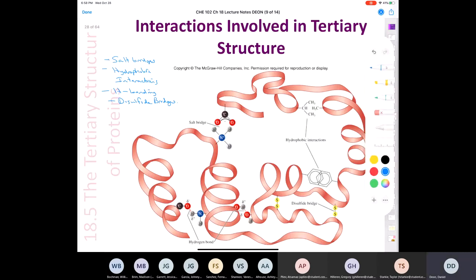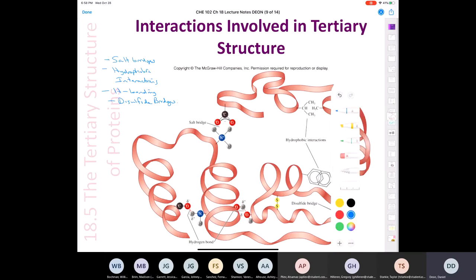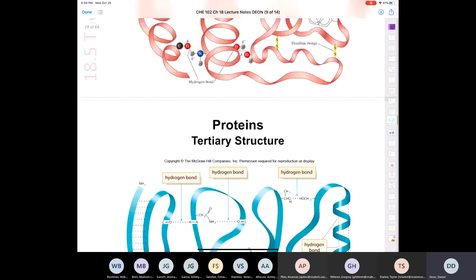Okay, if you were to break all of these interactions that produce tertiary structure, the biological activity of the protein would be lost. It's destroyed. In fact, we're going to look at the process of destroying these interactions involved in tertiary structure. It's called denaturing a protein. If you've ever baked cookies before or tried to grab a hot cookie sheet, and you see that your skin burns immediately and turns kind of yellow and gets kind of crusty, well, you killed the skin. What you've done is you've denatured the proteins in your skin. So you've destroyed some of these interactions. And we're going to talk about that more later on in this chapter.